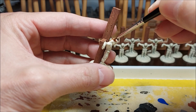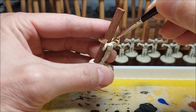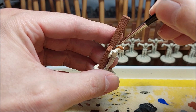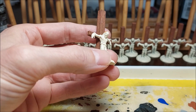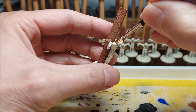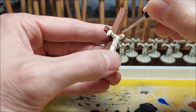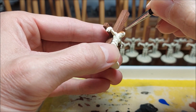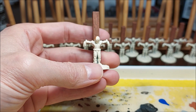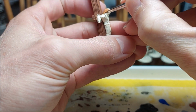When you're painting miniatures, you want to use contrasts. You don't want to use all the same color because then it all blends together and it's not really fun to look at. You can use different color browns, that's totally fine, as long as they're contrasting browns. And that's what I'm doing here with his hair. His hair is one of the areas that I did go back and add some highlights to.